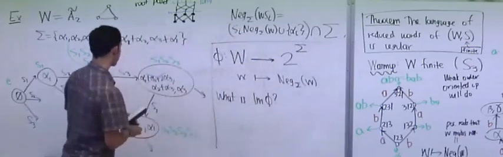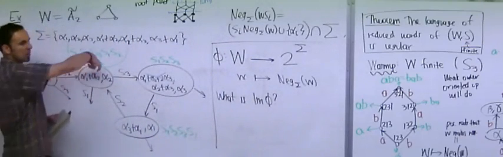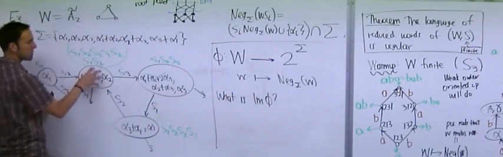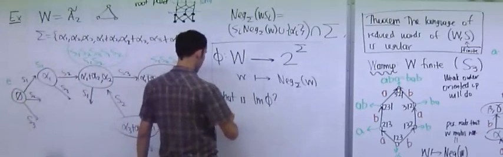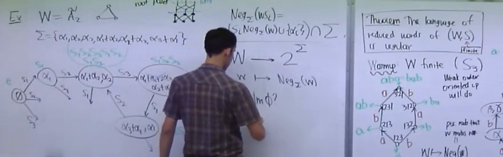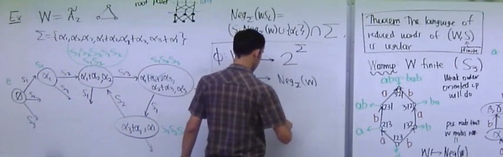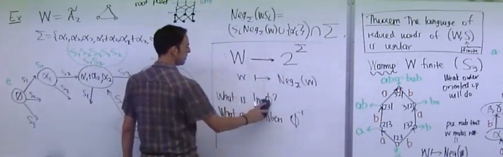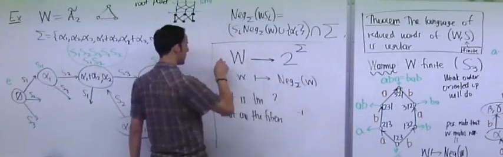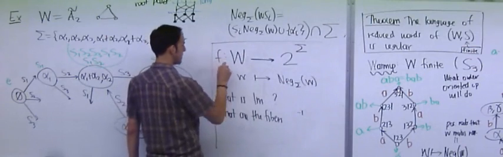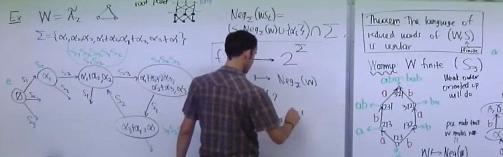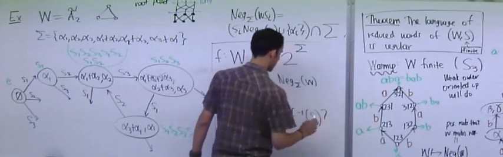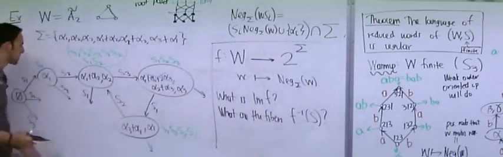Or for example, you can ask yourself, what is it that I have stacked on top of each one of these guys? These are called the fibers of the map, right? All the different group elements that map to the same thing. So what are the fibers? Actually, I shouldn't use phi because phi is the set of roots. Let me use F. What are the fibers? F inverse of some set. Okay. Are they all infinite? Are some of them infinite?